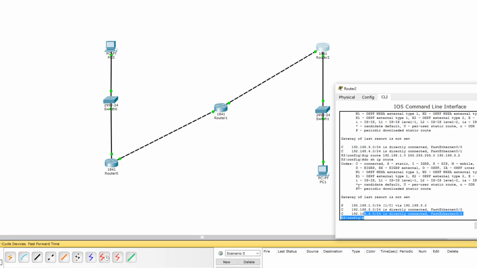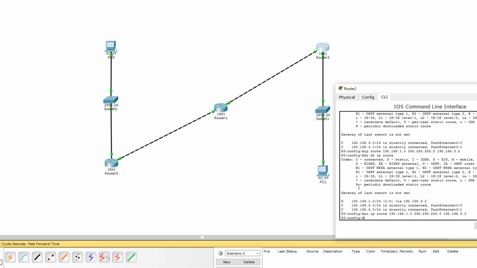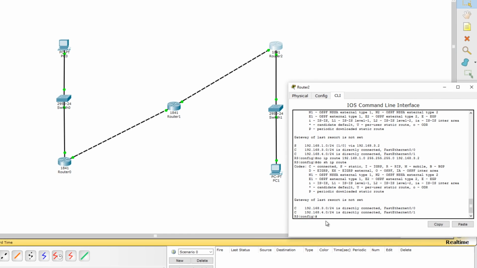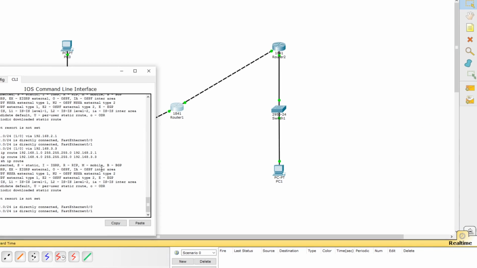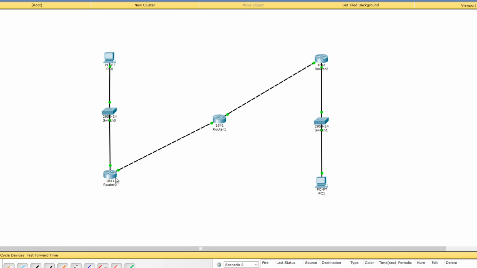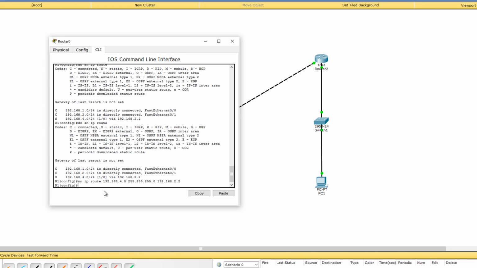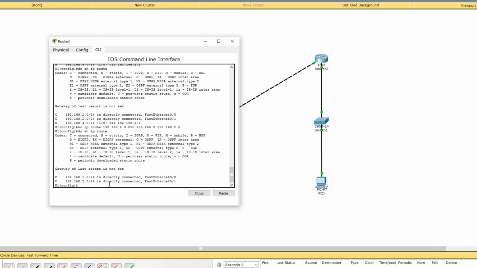Similarly, I'm going to do that here. I'm going to say no. So what I've technically done now is, do show IP route, I have removed the static route that we did in router 2, and I have removed the static route that we had in router 1. So there's no static route.